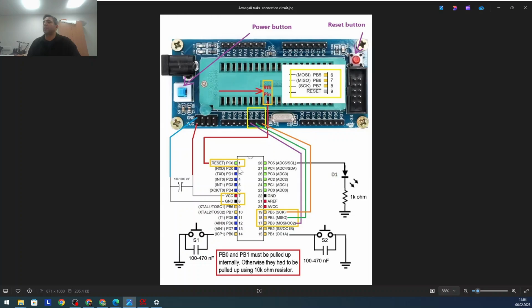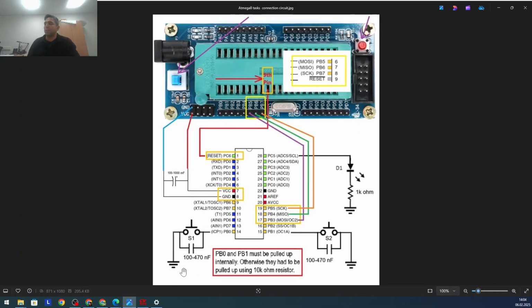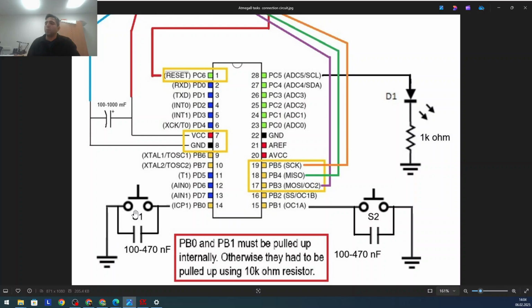The next thing that we have to do is the push buttons. One push button we need to connect to pin B0. The other push button we need to connect to pin B1. And our LED needs to go to PC5, this upper right pin. Port C, pin number 5.